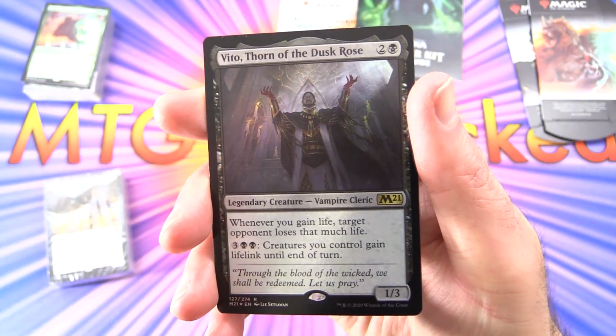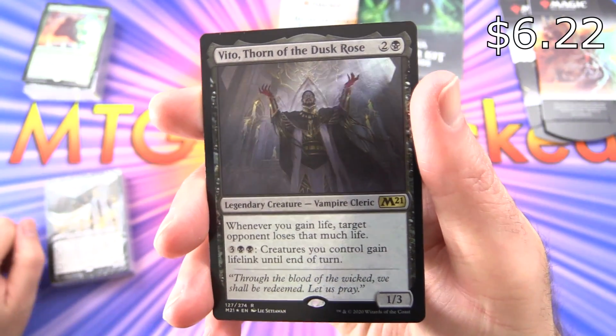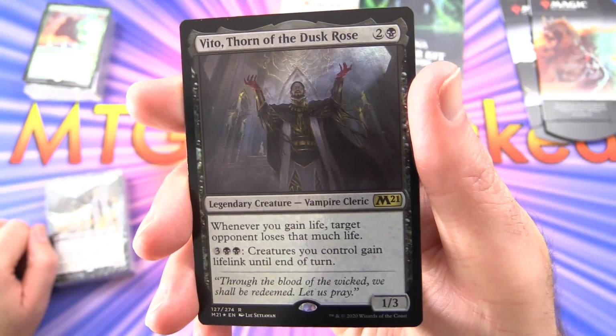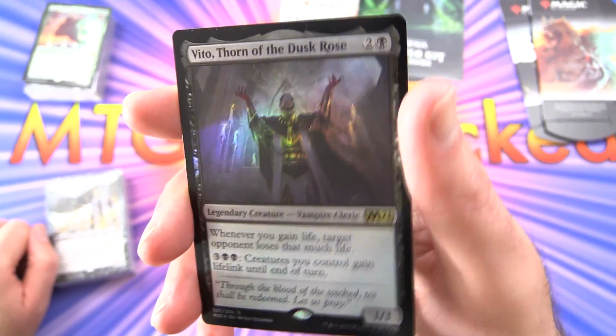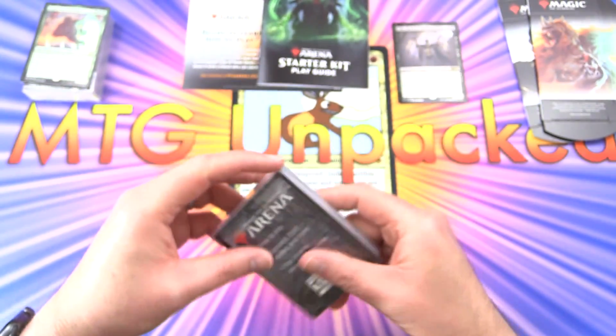Let's boost that lighting a tad. We have Vito, Thorn of the Duskrose, legendary creature, vampire cleric, 1/3 for 3. Whenever you gain life, target opponent loses that much life, and for 3 and 2 black, creatures you control gain lifelink until end of turn. Okay, that looks pretty cool.